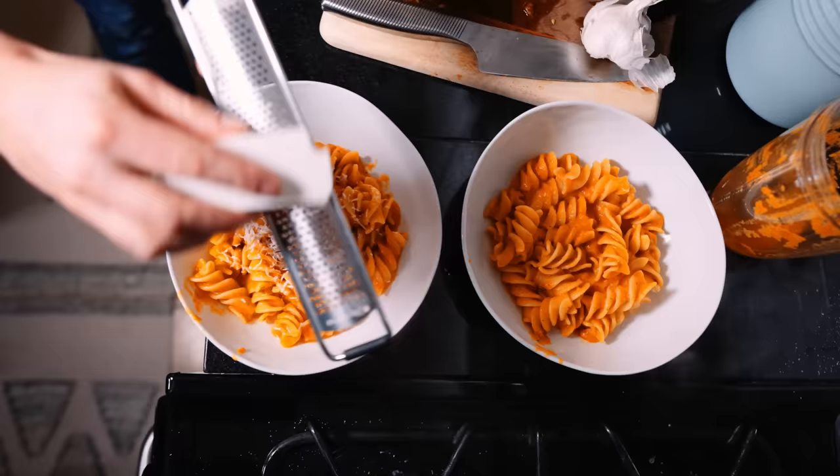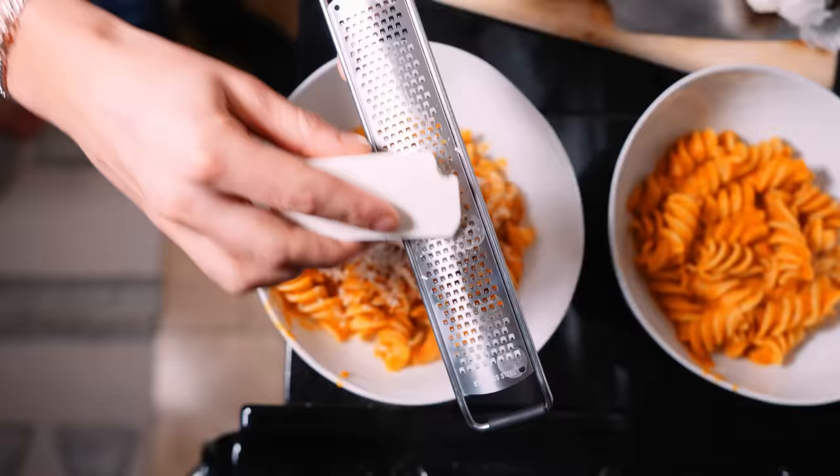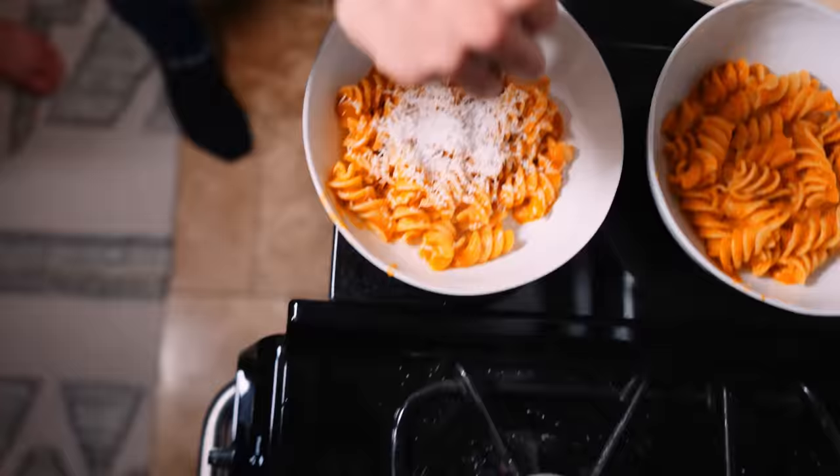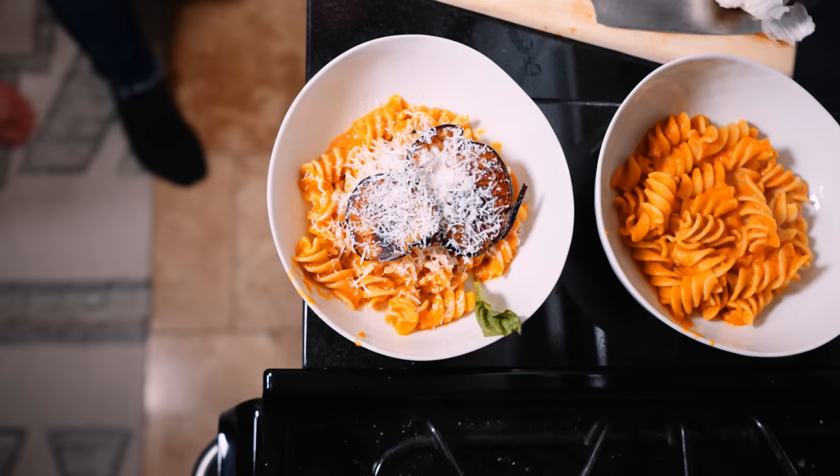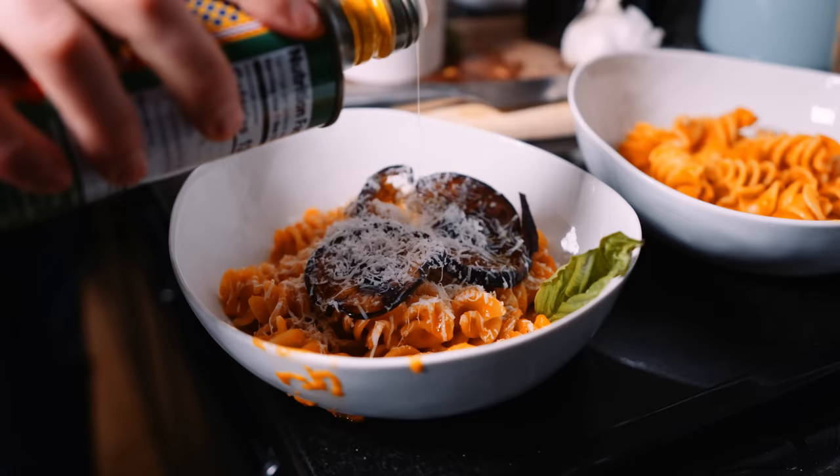Ricotta salata, come la traduciamo? In inglese ricotta salty. Like a salty ricotta. So it's like hard, like a cheese. Okay. Then... Oh, wow. One and two, put a little bit more. Yes! More ricotta salata. And then to finish off, always like my mom said, always a little olive oil raw, always gives an extra taste. And voilà!